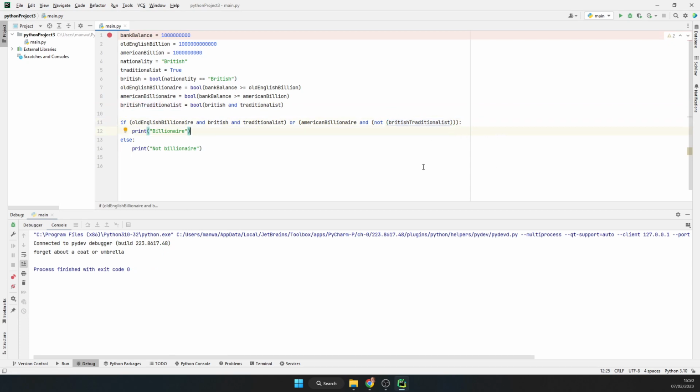Okay, so we can see that this is now a little bit easier to read. So if they're an Old English billionaire and the British and a traditionalist, it will come in here because we've got the or. Or if they've got more money than the American billion and they are not a British traditionalist, they will also call themselves a billionaire.